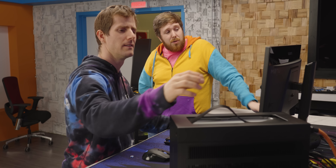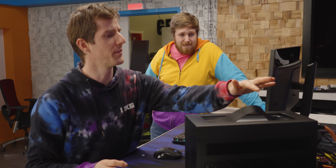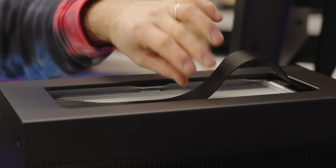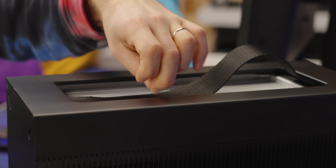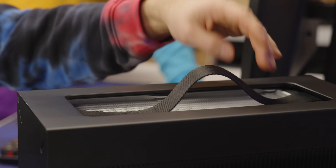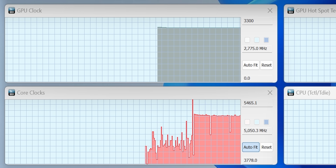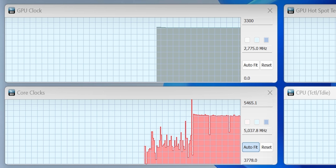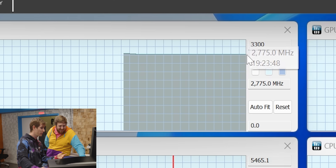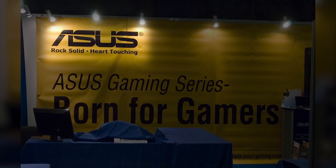We've seen the liquid temp climb to 30 over the course of about a minute. I've also found a flaw in the design of this carrying strap — it tends to get sucked down onto the rad, which is a good indication it's pulling a lot of air in, but gives up some surface area to strappage. CPU clock speed is going down as the liquid temperature goes up. Our GPU is fine — rock solid.